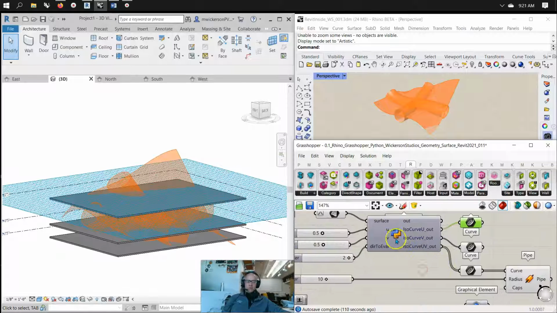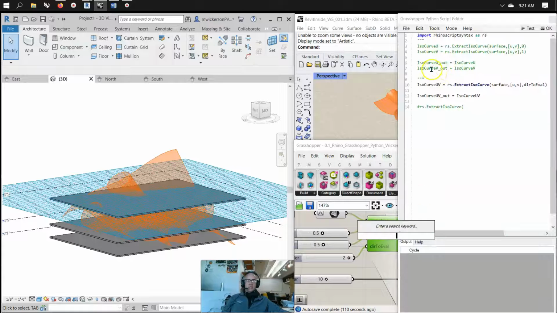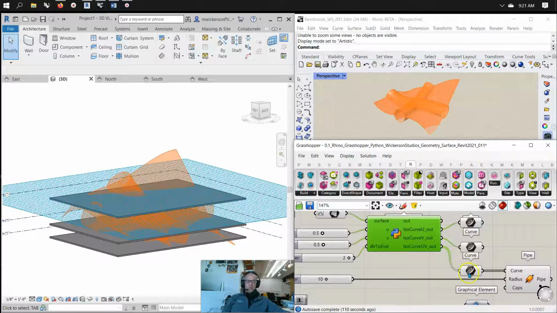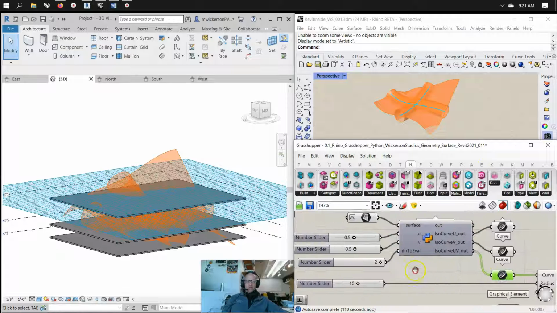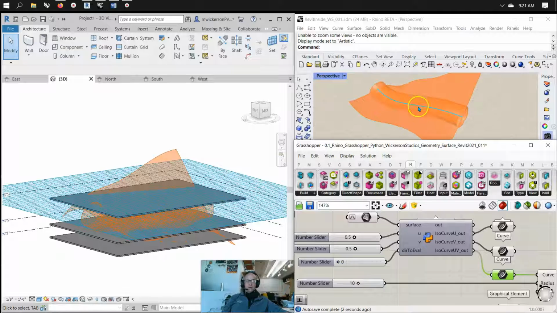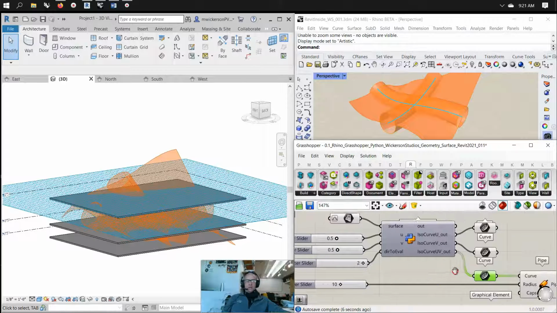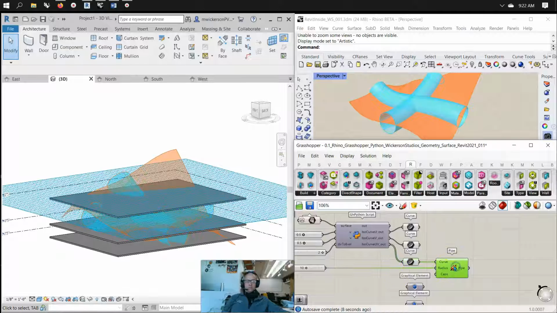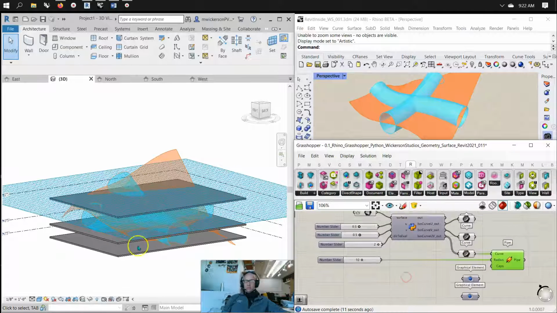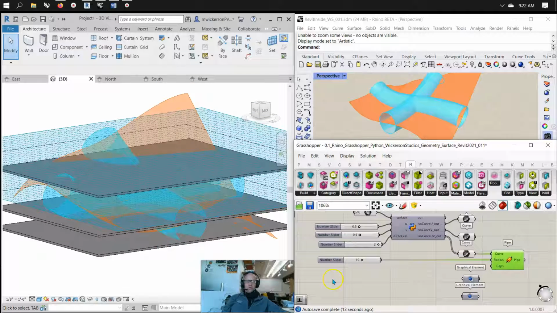If I take a look at it here, I believe, let me take that off. Oh, I'm not running that script right now because I hashtagged that off, so it's not going to run the UV right now. I can bring that back on, but I basically have this means of sliding the direction evaluate from 0 being U, and there it is, and 1 being V, and 2 being U and V. And of course, all I did was pipe it, and just to give me a little bit of play on this geometry. And now I'm looking at a Revit window that I actually have pretty cool parametric control.